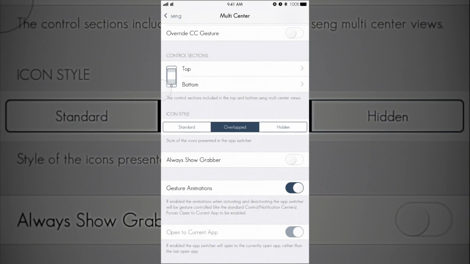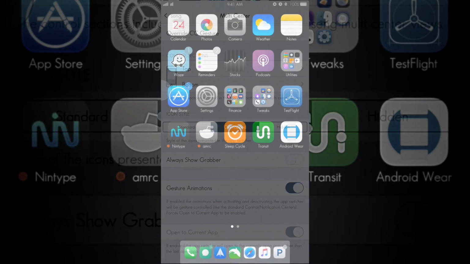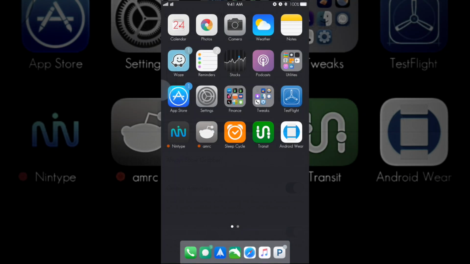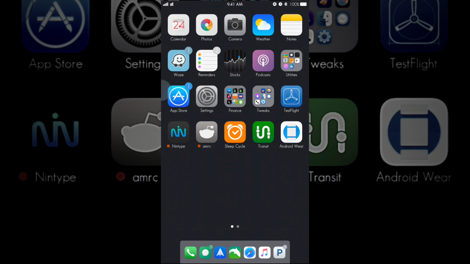Gesture animations are pretty much exactly what I described before. If you swipe up from the right corner of the screen, you can go back to the home screen if you are in an app. But if you're on the home screen, if you swipe up from the right bottom corner, then you can turn off your screen.